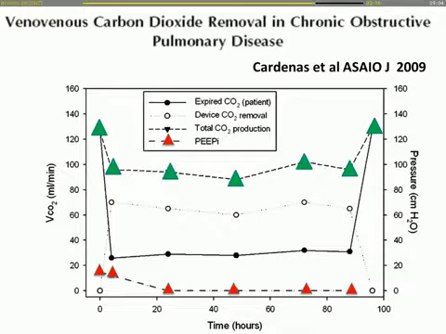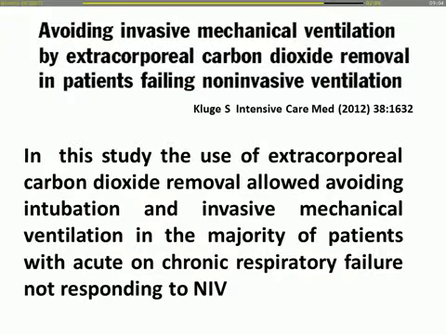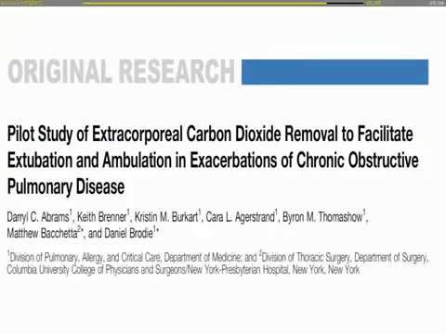Because the work of breathing might be 30, even 40% of the total O2 and total CO2 production of the patient. And if we decrease the respiratory work, the oxygen consumption and the CO2 production will go down. And that will amplify the effect of removing even a small percentage of the CO2 production. This is a paper by Kluge in patients showing that intubation can be avoided in COPD patients.